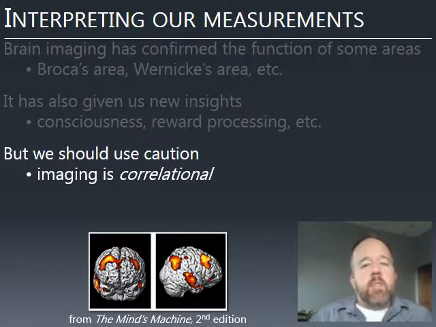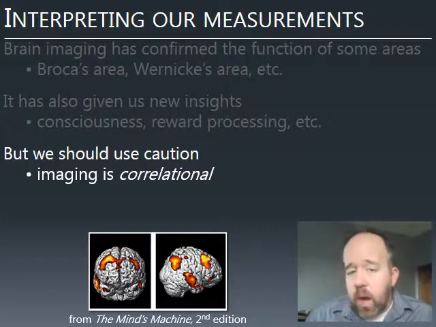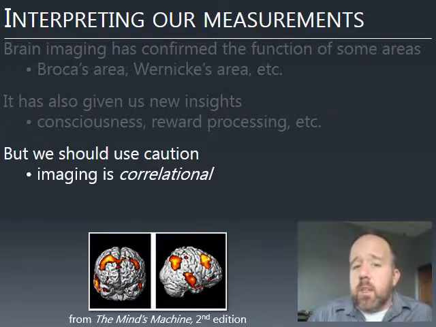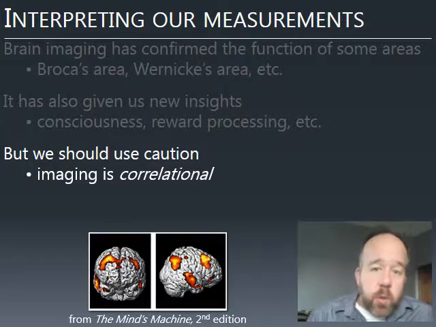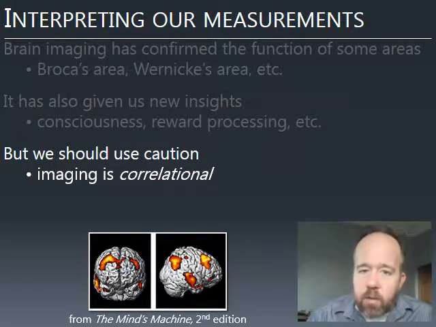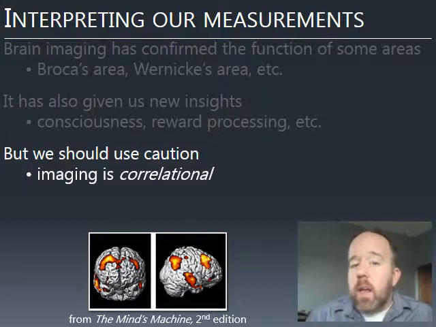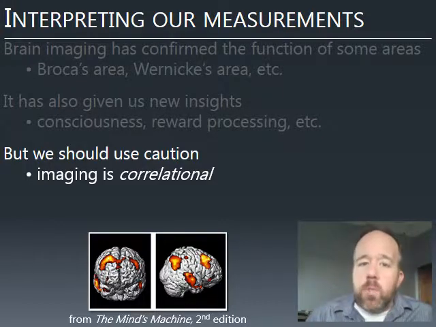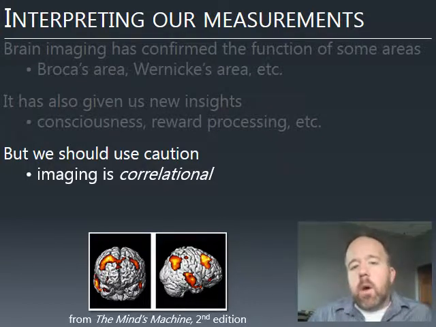Think about all the things that have to go into reading a word. You have to see the word, so there's visual processing involved. You have to recognize the letters as symbols representing sounds. That's a psychological function in and of itself. You have to recognize the meaning of the word. That's going to involve an association area. And then you have to produce the sounds. You have to move your mouth, lips, and tongue to produce speech. And so all of those different functions are involved in reading a word.